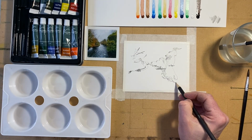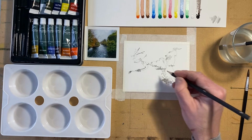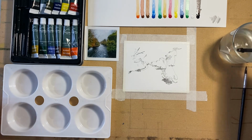images to work from. Okay, so now this really dark shadow down here, we'll maybe indicate that with the pencil. The pencil's pretty good, it's holding the sharpness really well, so I would probably say it is an HB.